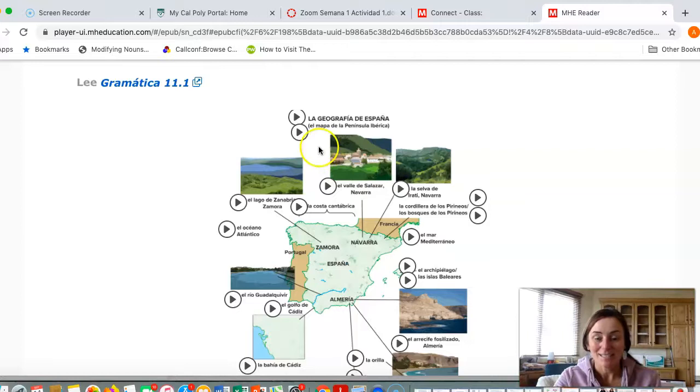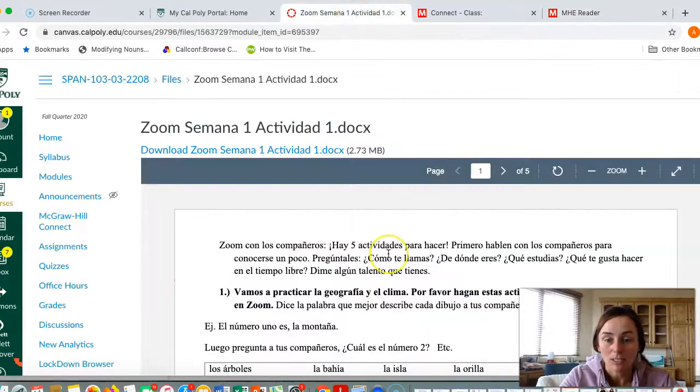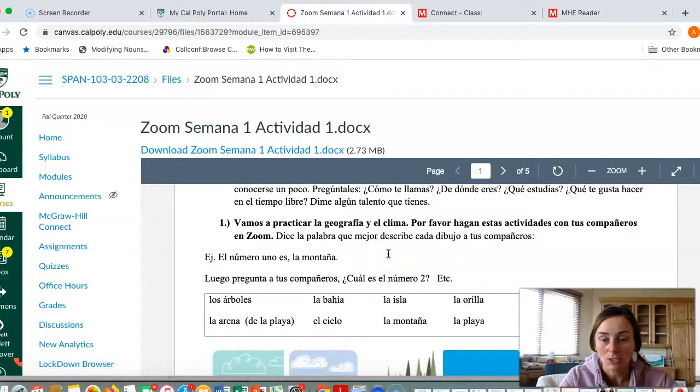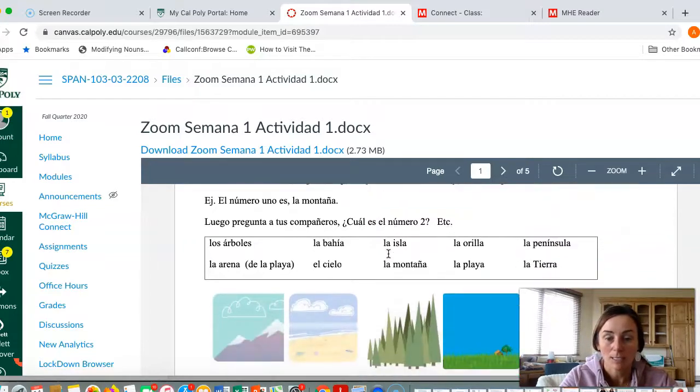Bien, entonces, if you want to practice the pronunciation, aquí está. You can click on these and it'll actually pronounce these words, el océano, el lago, el valle. And then as you're doing the Zoom activity, you're practicing the pronunciation and understanding this vocab for this chapter. Bien, so that's what's due for this week.